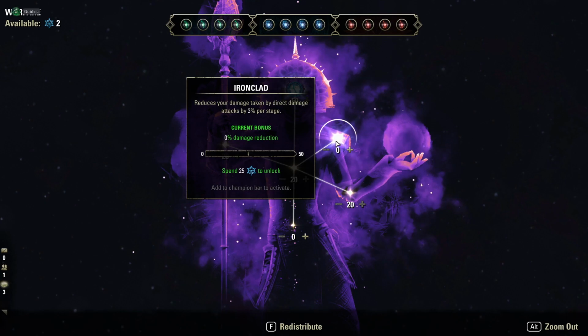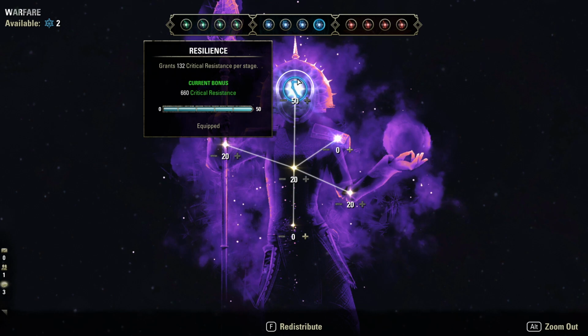Pretty much about the same. It really just depends, because there are some AoE direct damage. Not all direct damage is single target, but most of single target is direct damage. So, and then we're running Resilience for the crit resistance.